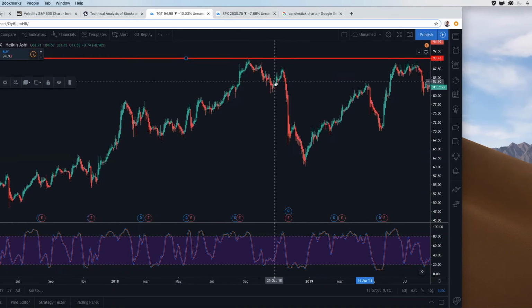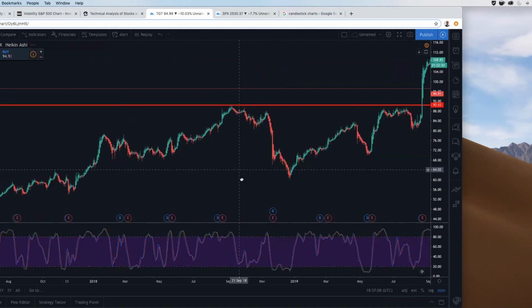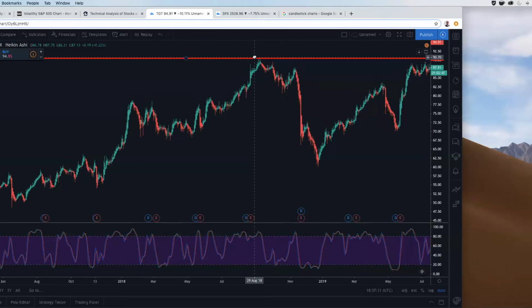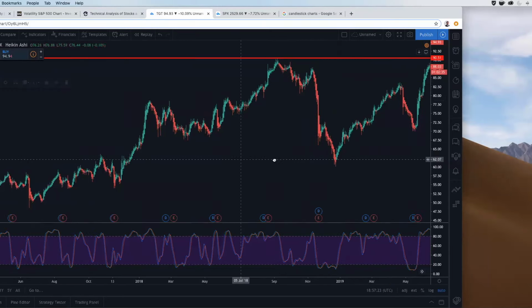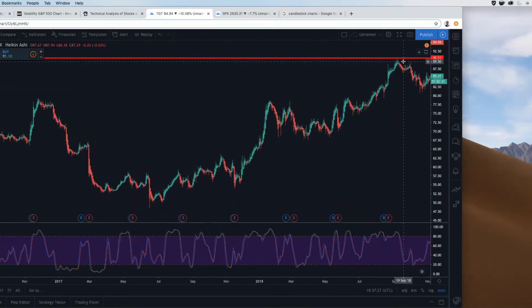But all of a sudden, we had this very harsh rejection, and the price was unable to sustain a move over this 90-50 level for a very long period of time compared to the others. So that was a 5-month period where it wasn't able to get through that. During that period of time, that would be classified as all-time high resistance. That was the highest that Target had ever gone.